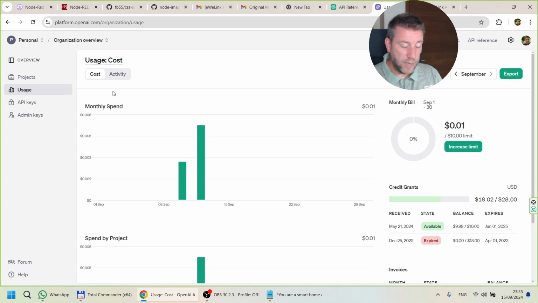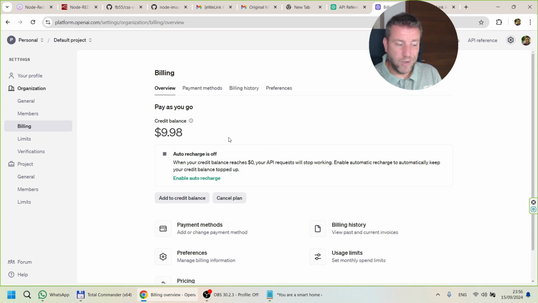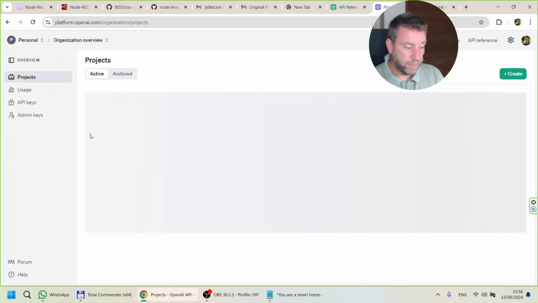So what I have done is I created this account, and I topped it up with, I think, 10 US dollars. That was the minimum amount that I could do. And again, you do that by going to your profile, and then you go to billing, and I just added a credit balance. As you can see, I added $10, and so far I used 2 cents. I haven't done a lot of queries, but regardless, they don't cost too much, to be honest, based on the experience and the limited amount of data that I'm feeding into this query.